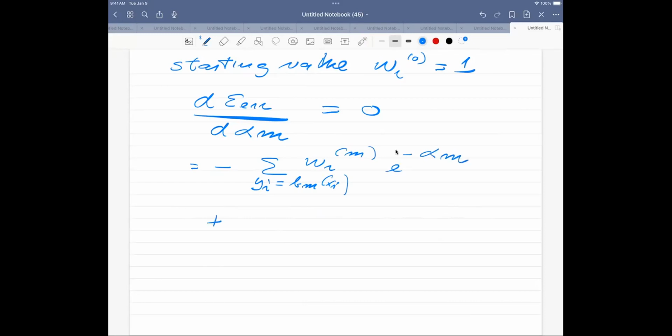And then I have plus the sum over y of i not equal to this b_m of x of i. And then I have w_i of m multiplied with e to the alpha m. And we want to drive this one to 0.